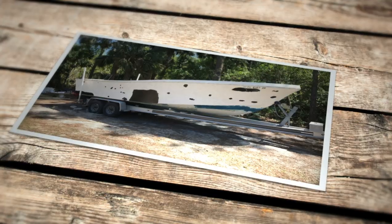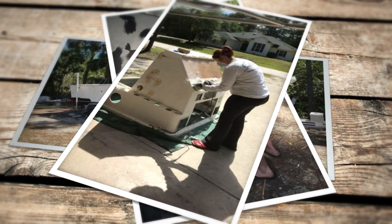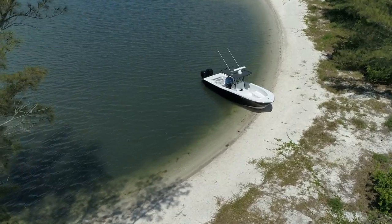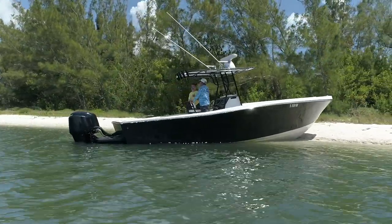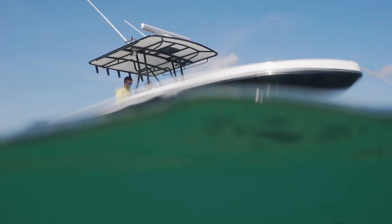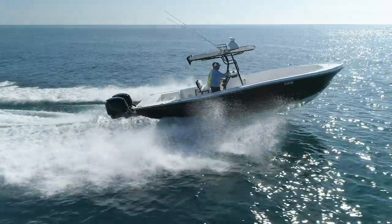With all the help that I had, we made our deadline. It was a very fast build — I think we got it done in five to six months, which is pretty fast for a project like that. There were a couple of times we ran into little hiccups, which created some late-night work on the boat just to meet our original deadline. This is my dream boat. I've done a few of them in the past, but they were never the right boat. When I started this boat, I kind of had to promise my wife that this was going to be the last project. It is a very safe, very reliable boat, and I plan on having it for many moons to come.